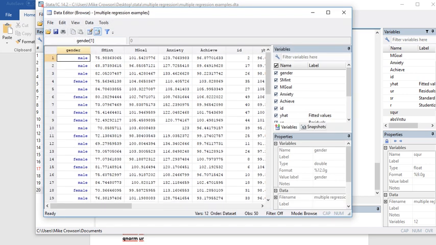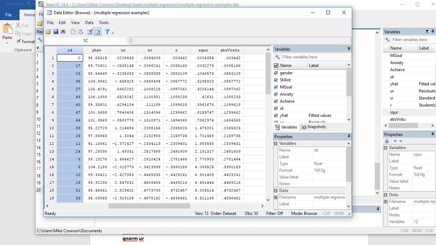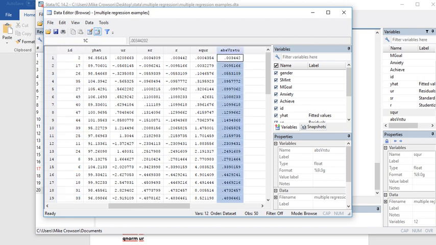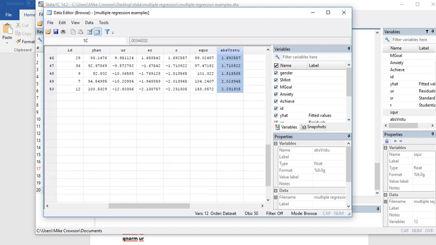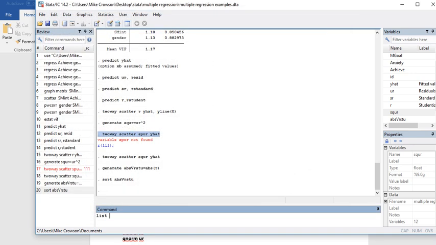So just going back in, you can see I've got the student ID, and then I've now sorted on this variable right here. So these are the IDs. Actually I can scroll down. You can see right here, the student that had the largest absolute studentized residual was student number 12. But if I didn't want to do that in that way, I can just say list ID R and hit enter, and so there it is.